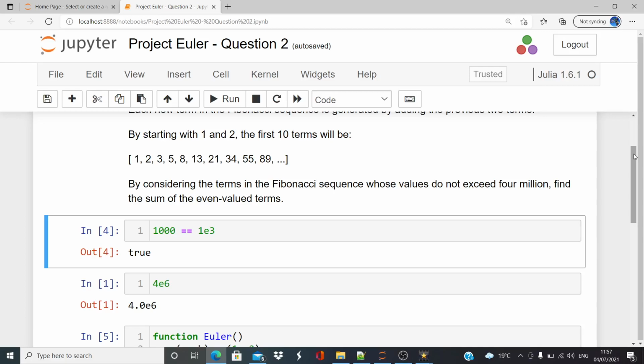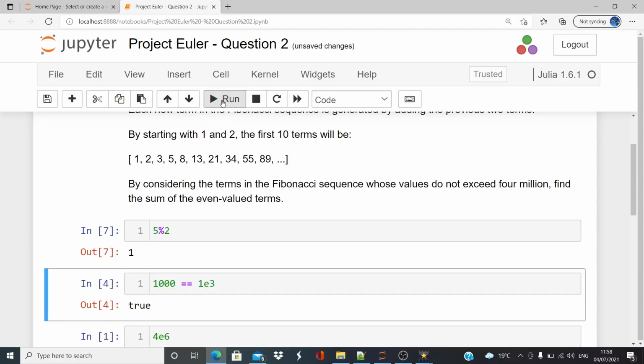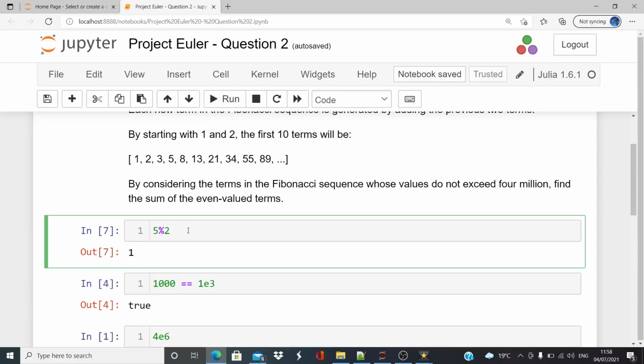So how do we test if a number is even valued? We can test the remainder when a number is divided by 2. This here will give us the remainder when we divide 5 by 2, and it will be 1.